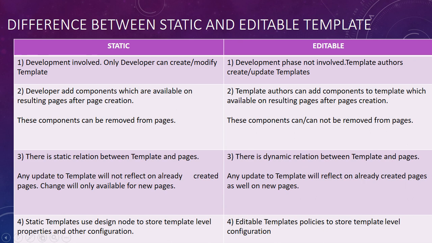First of all, development involved, that means static template is created only by the developer. But in the editable template, the template author creates and updates the template. Here we have the role of the developer, and here we have the role of the template author. If I am trying to create a page template, that means I am a template author. If I am trying to create the content, that means I am a content author.